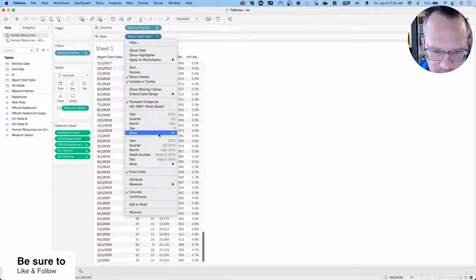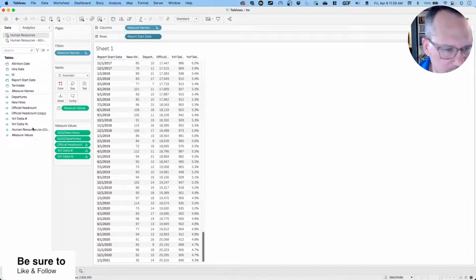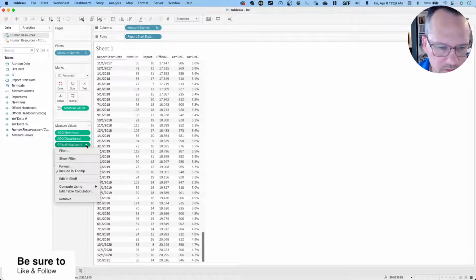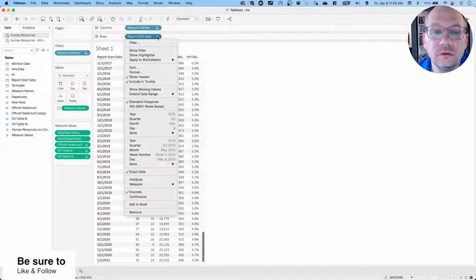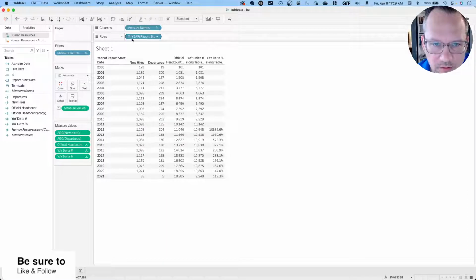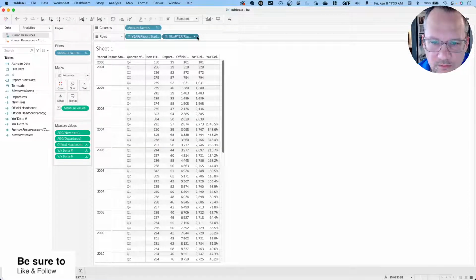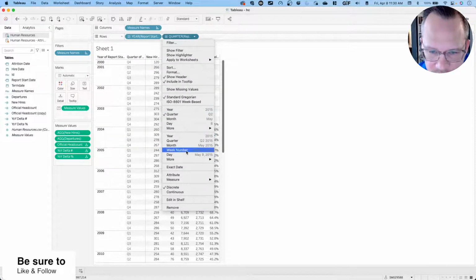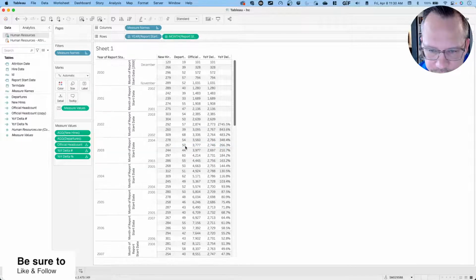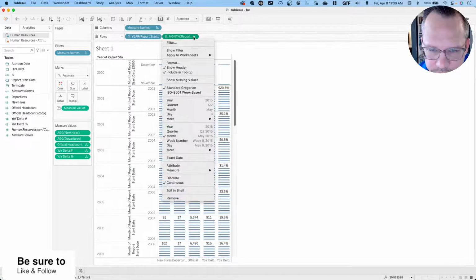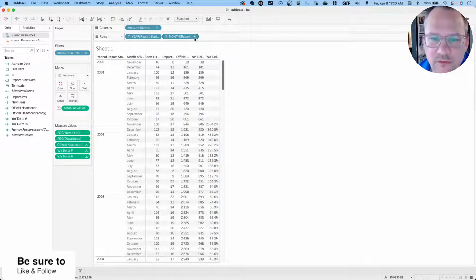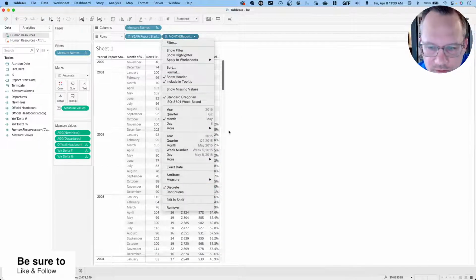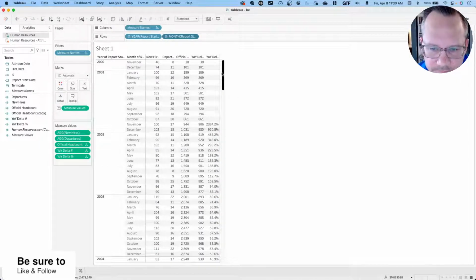What is this? Let's do year and month and figure out why this is not working. Oh, is this continuous month or discrete month? Discrete.